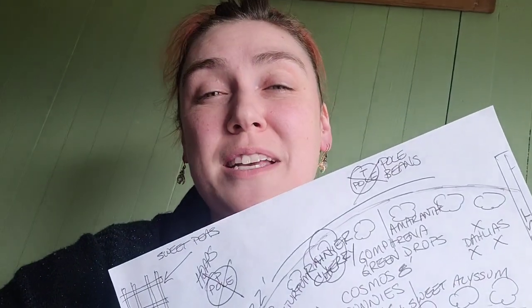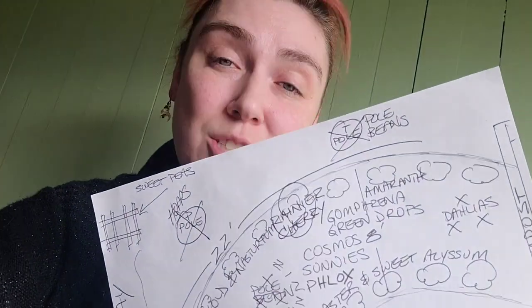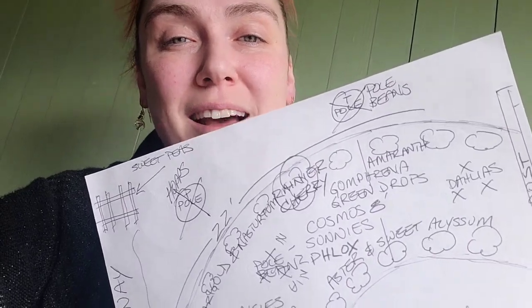Don't forget to bring flowers into your veggie areas to entice your pollinators, and if you're curious about which plants are best planted next to each other, check out the companion planting guide on our website.